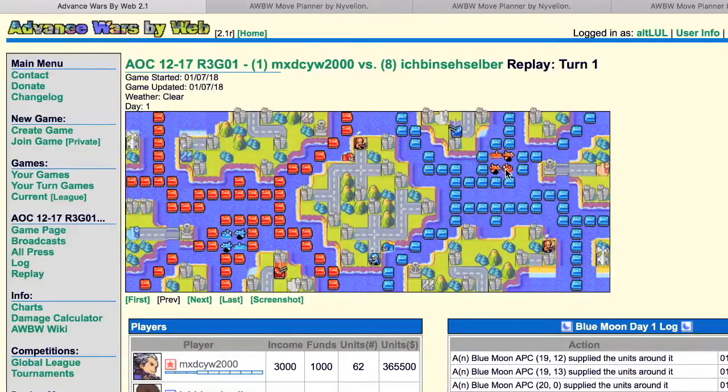Unfortunately for MXD, Ichbin picks Sasha. Sasha, she counters Eagle pretty hard. So much of Eagle's power comes from his Super CO power. And of course, with Sasha's power, we're really never going to be able to see that Super CO power come into play.